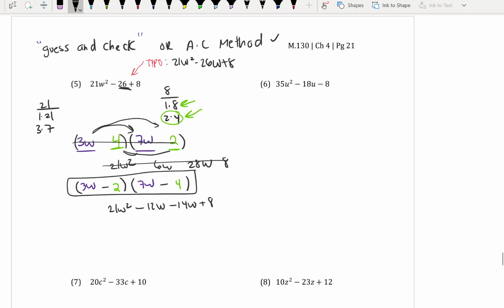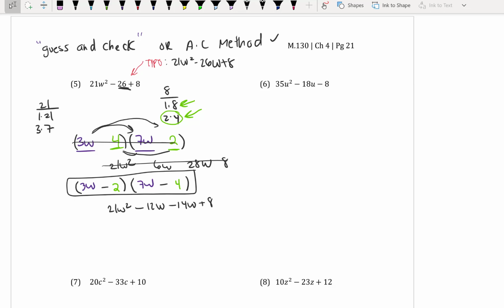And so for those of you who like the guess and check method, you're not afraid of having a messy paper, okay? Notice how I'm trying some stuff. It didn't work, so then I scratched it out and then I try again, okay? And if you're like, oh wow, that was really confusing, I didn't understand it, I don't like it, then you can go back to the AC method. That's not a problem. So let me just do one more example with this guess and check. And if you're like, nope, that's not for me, that's fine. You can always do the AC method. I just want to give you guys options, okay?